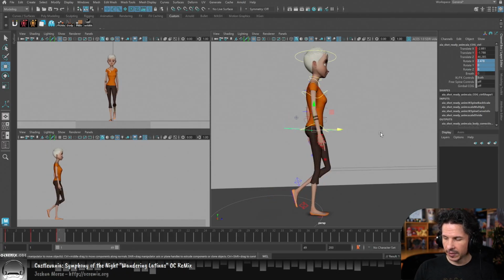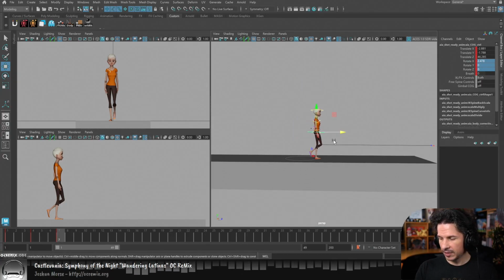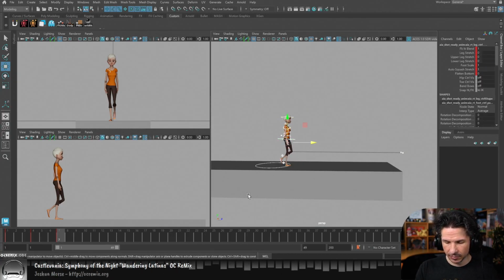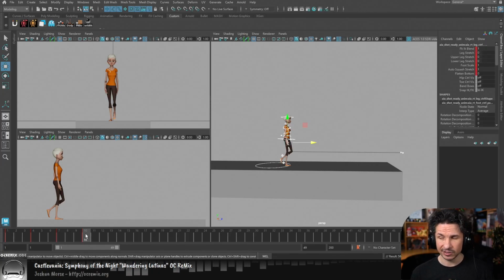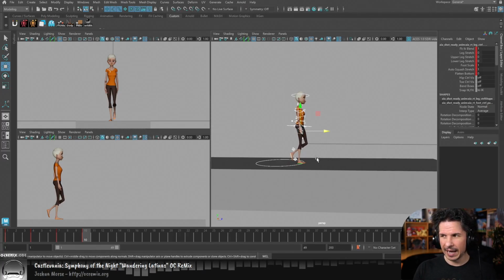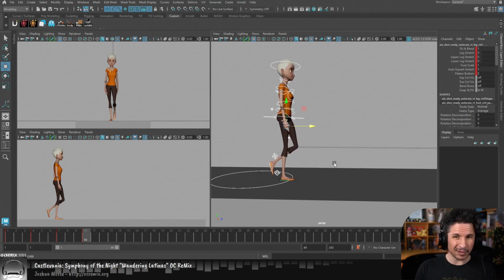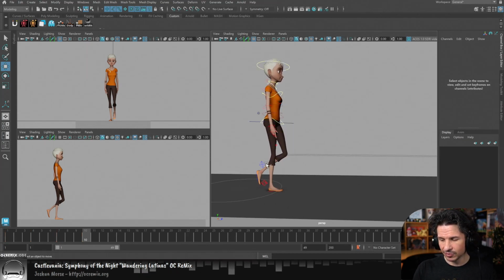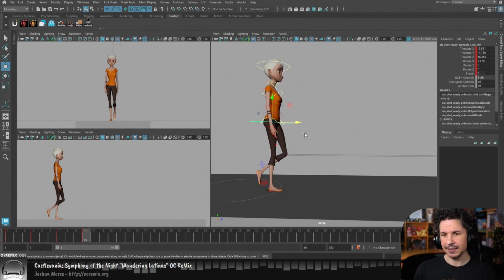Okay. Now we go to the up pose, which is, at least in my opinion, one of the least understood poses, or misunderstood poses, I should say. It is the most misunderstood pose. And that happens for a couple of reasons. The biggest reason is Richard Williams.